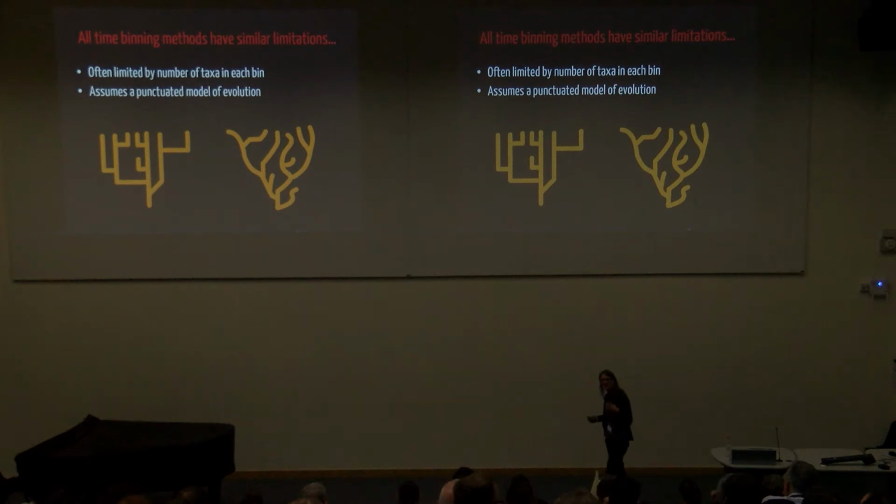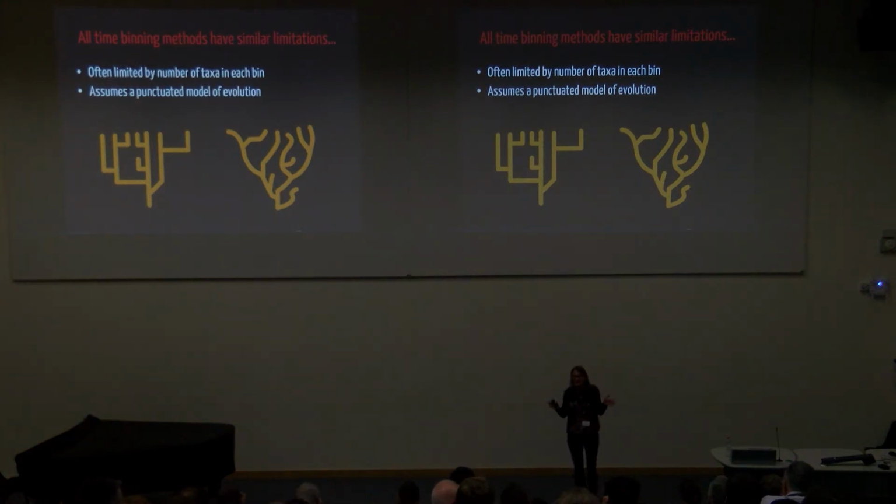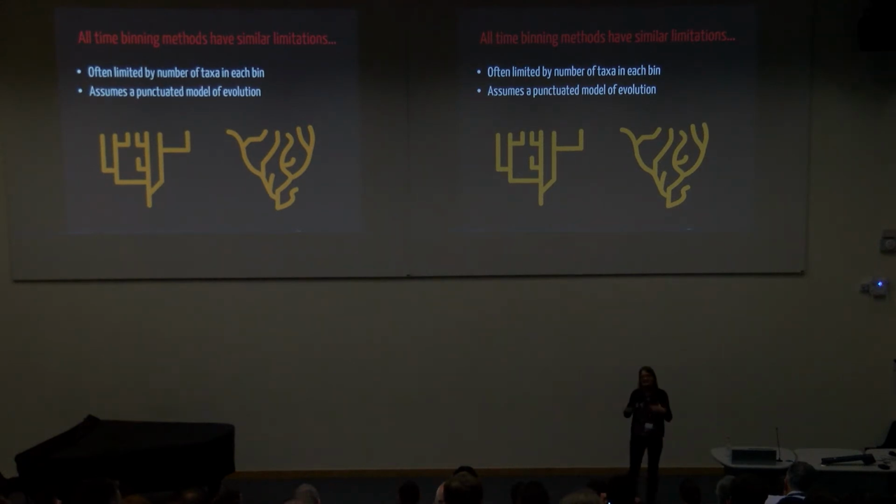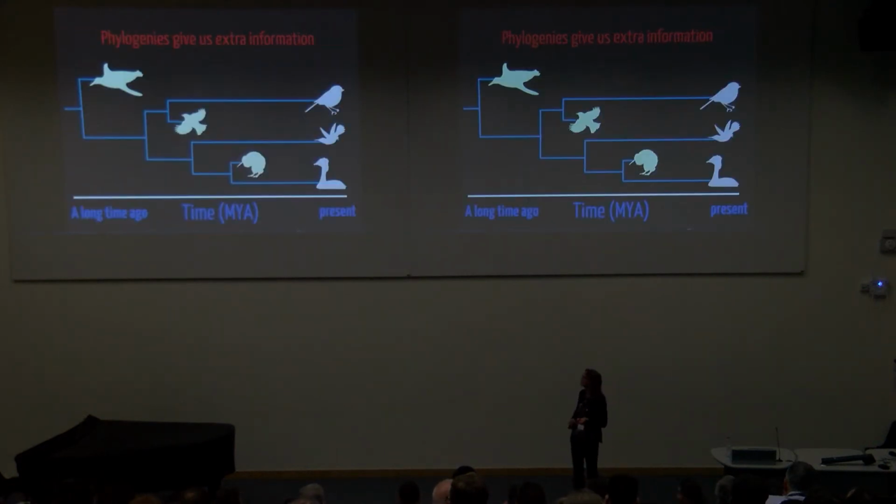Another problem, which is perhaps less obvious, is that each of these time subsampling approaches, whether you've got a time binning approach with equal or unequal bins, assumes a punctuated model of evolution. We do agree that that happens in some taxa, but it's not going to happen all the time. If you're only assuming that changes happen at the boundaries of these bins, then you're assuming punctuated evolution. You're not allowing there to be gradual change in characters through time. And that may or may not be a problem depending on the clade that you're using.